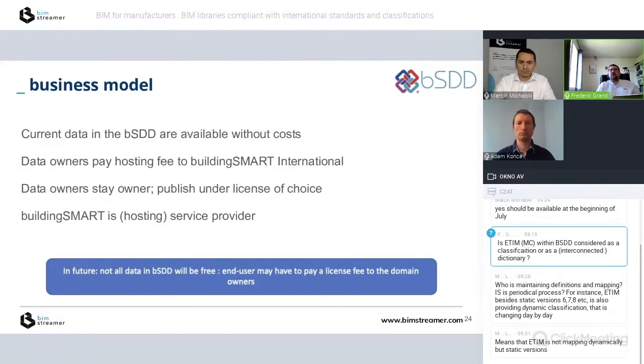And again, we are just, as buildingSmart International, the hosting and service provider, nothing else. We know that some content providers would like to use bSDD, but with some private or paying content. So in the future, we will probably provide this, but then the license fee will be paid to the content owner, not to buildingSmart. So we will never address this topic.